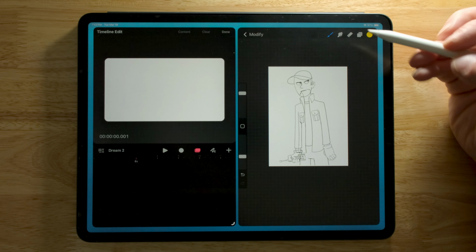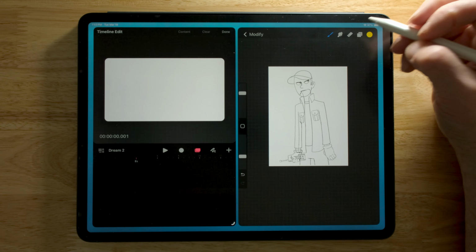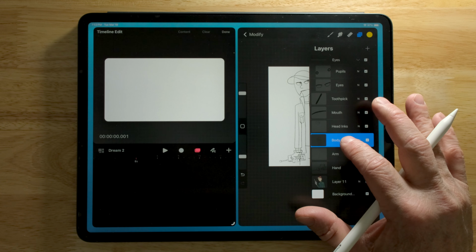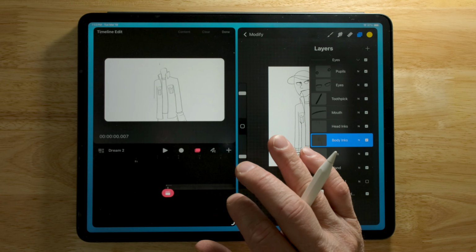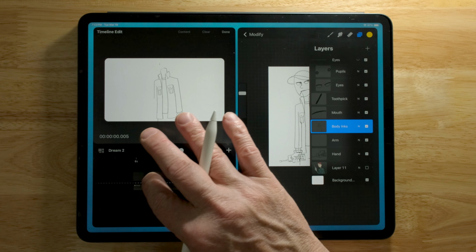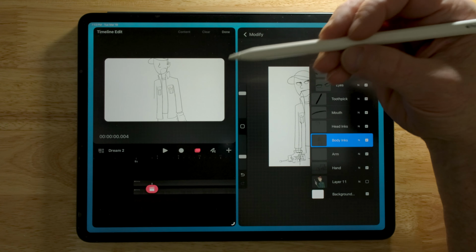So one thing I want to point out is in this one, I drew it in portrait orientation, and this one is in landscape orientation. So if I click on the layers, I click on the body layer, and I drag it over. And then I'll click on the head layer and bring it over. Now you can see it leaves the stage. It's too big for the stage.